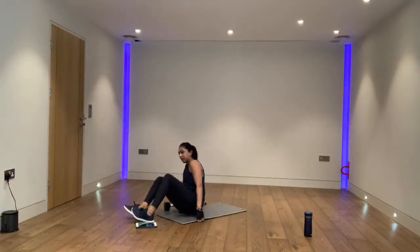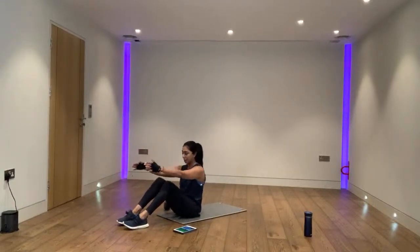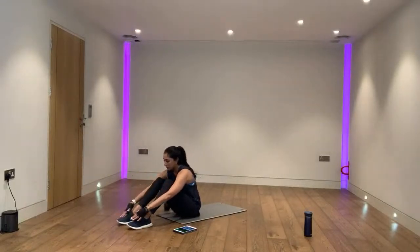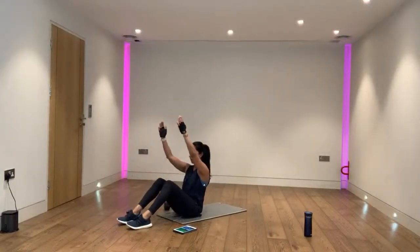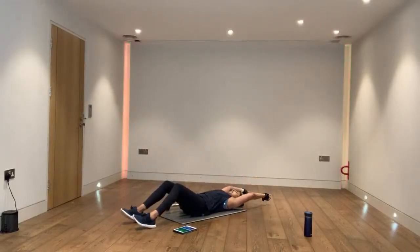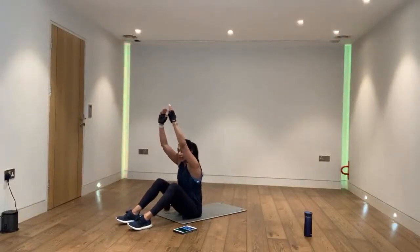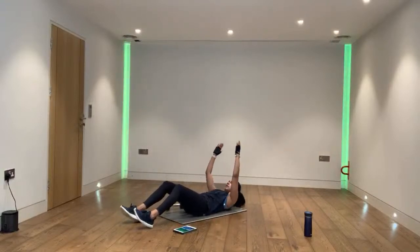Woo! Relax there. We're going to try and do slow sit-ups. If you need help, grab a child if you're a parent, or someone to step on your toes gently, or hook them under your sofa. Then you're going to slowly roll down each vertebra by vertebra. Inhale, exhale, try and peel the vertebra off the ground. So we're going nice and slow.